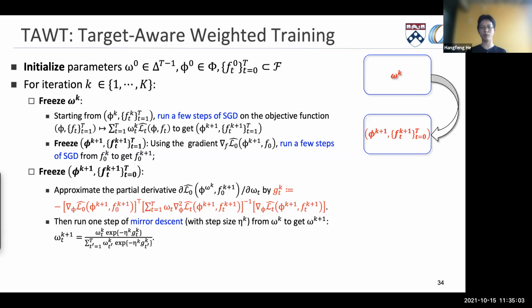For instance, in model agnostic meta learning, they approximate the second term with a constant multiplied by an identity matrix. So the key is the first term and the second term. We can see that the key for the gradient is the inner product between two gradients over representations. And this inner product between the target task and the source task T can indicate some similarity between source task T and the target. In this way, we know that we can update the weights based on the model, and we will have an iterative algorithm between weights and the model.